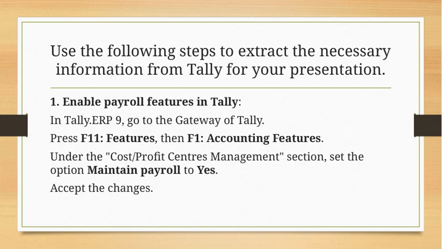Now, let's look at the first step: extracting the necessary information from Tally for your presentation. The key here is to enable the payroll features within Tally ERP 9, which is essential for accurate payroll management. To do this, you'll start by navigating to the Gateway of Tally. Once there, press F11 to access the Features menu. From the list, select F1, which is for Accounting Features. Within this section, you'll find the Cost or Profit Centers Management area. Here, you need to set the option Maintain Payroll to Yes.